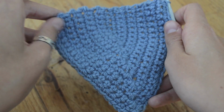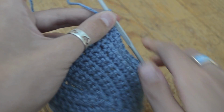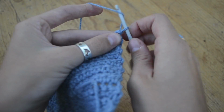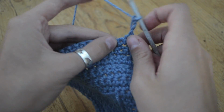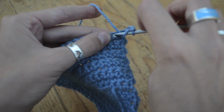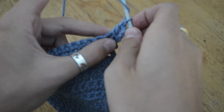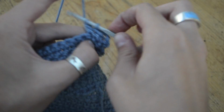So once you've completed as many rows as you need, I usually want to do a double crochet around once more just to kind of seal it off. So chain 3 and then double crochet in each stitch. So wrap it around once, put it in, through 2 and through another 2. And we'll do that all the way around.